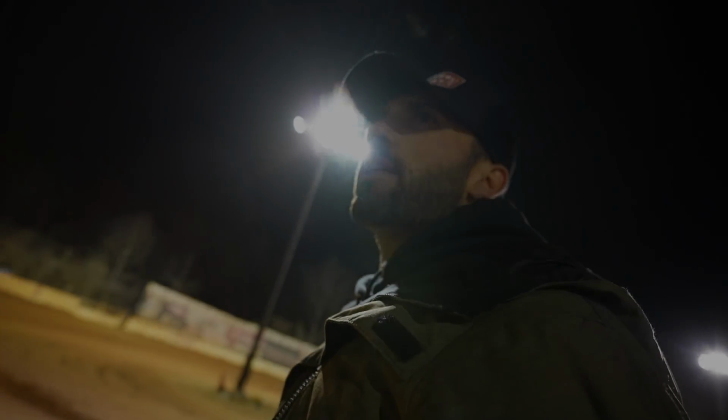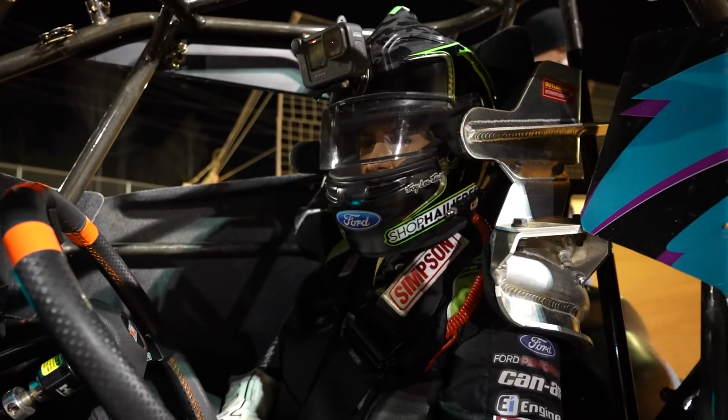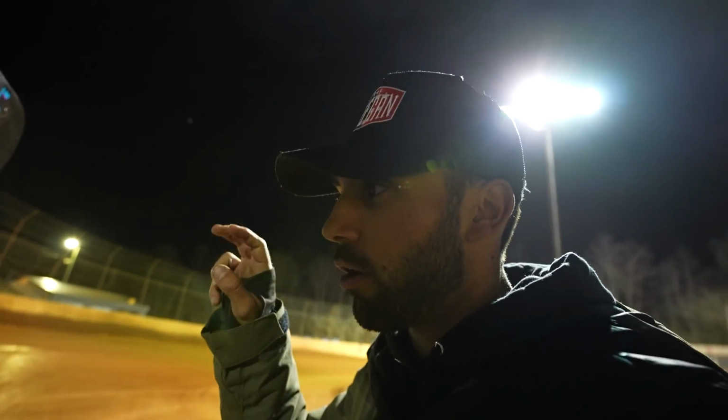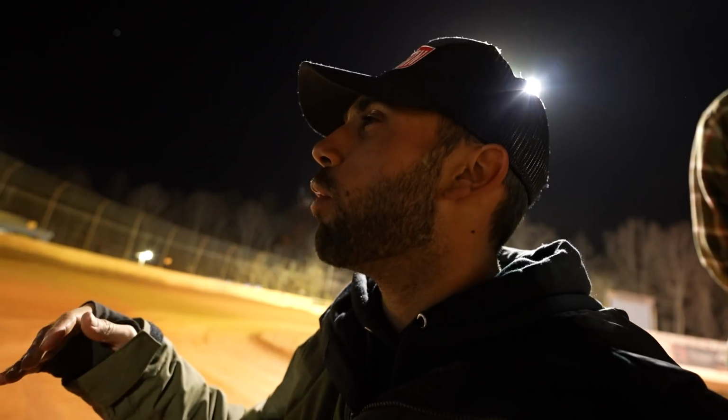They look way better. Way better. A lot better. It has a lot more drive off. It is tighter on entry. You just have to be super disciplined on entry. The laps when you might have thought you messed up and like you got tight against it were your 80s. The laps when you were just a little below it, like just even this much, you'd run a high 90 or an O.